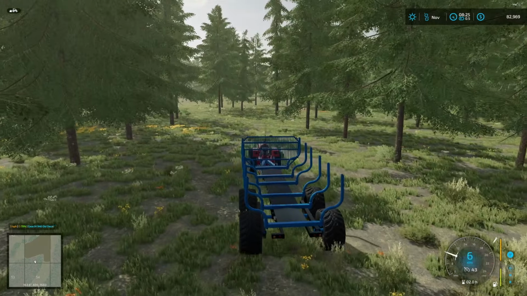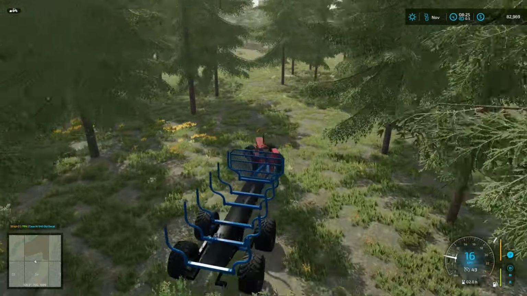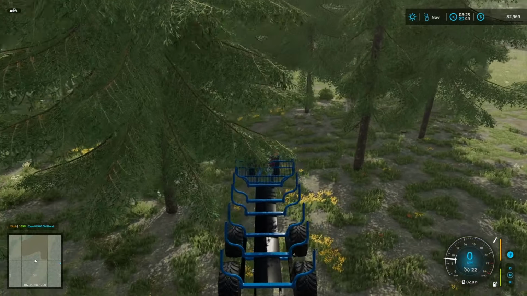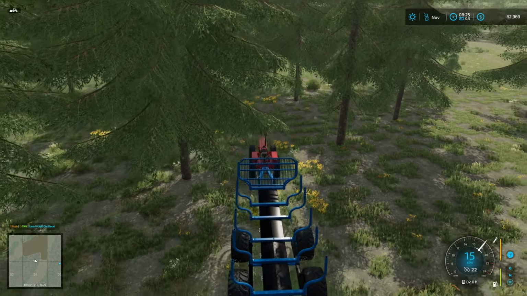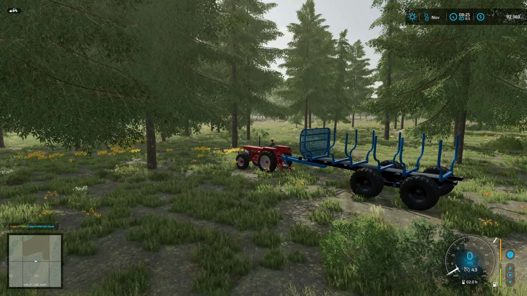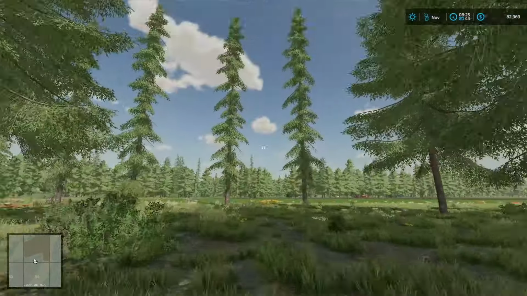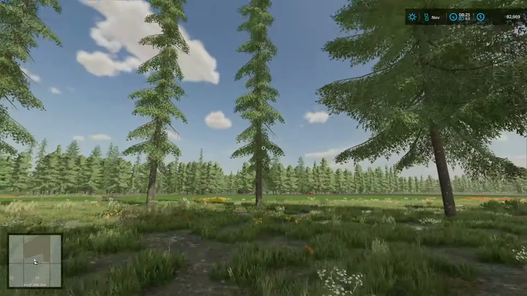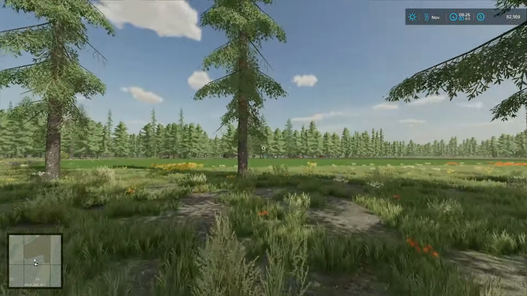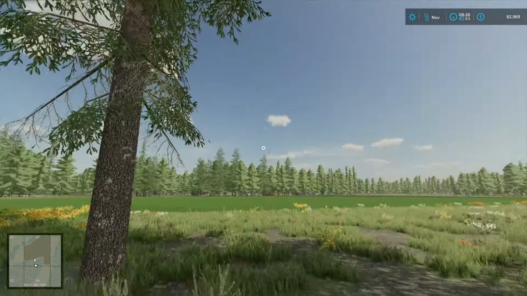We can go as far as about here. Let's park this nice and straight like this. Then we can see where we are. Okay, so we got quite a few here still, which is good. These are the jumbo ones, I think. Awesome. Majestic trees. Look how all those things are.